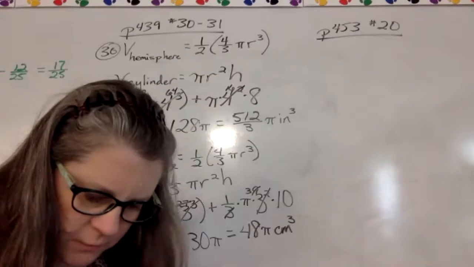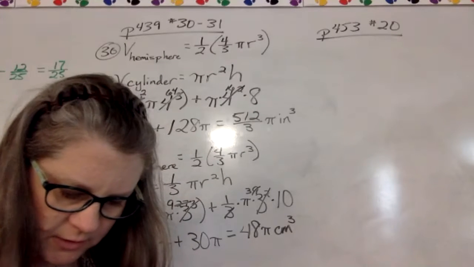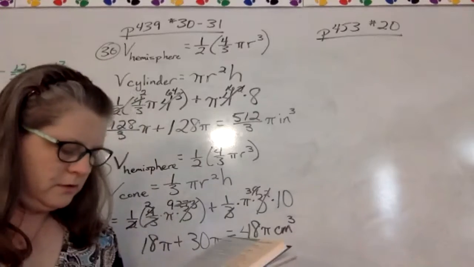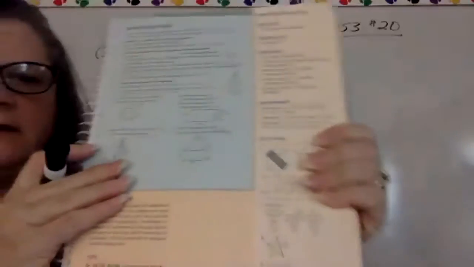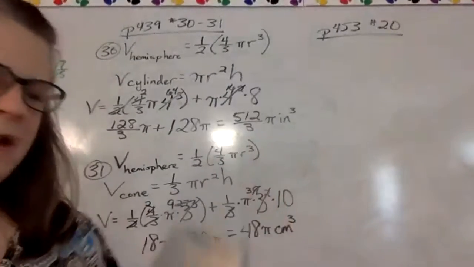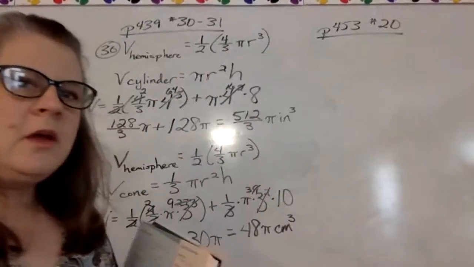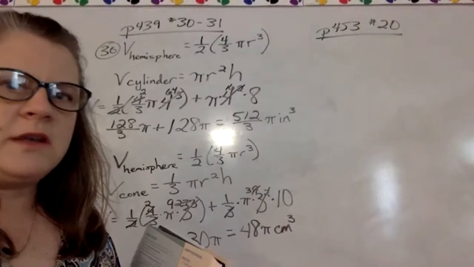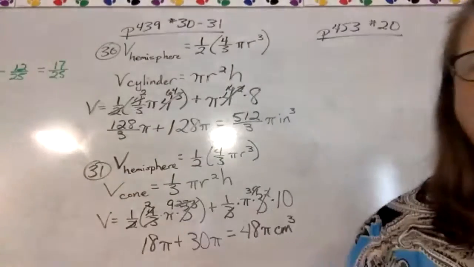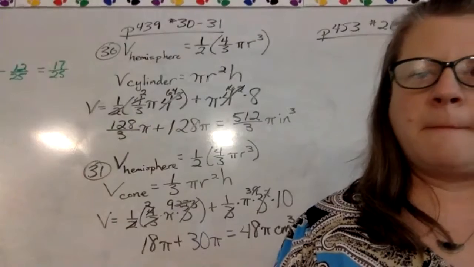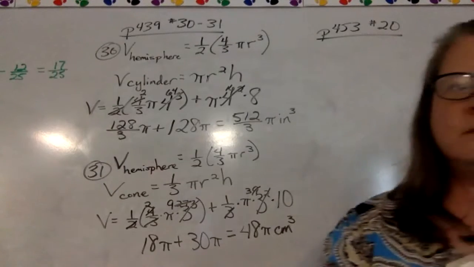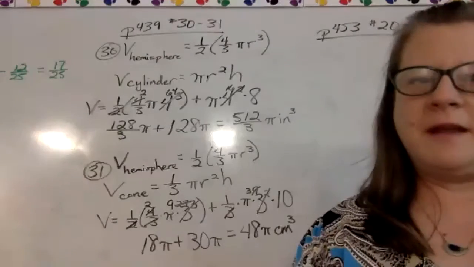All right, so page 453, it's one of the green review pages at the end. We have a picture that looks like this. You have a shape sitting on top of another shape. What shape is that called on the top? What shape is that one that's on the top called? A pyramid. It's a pyramid, right? Yep.